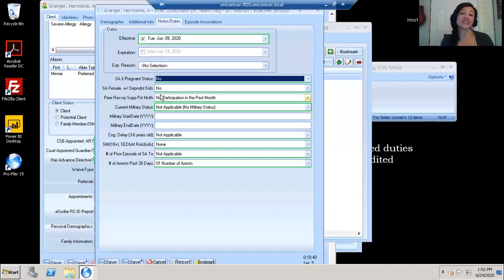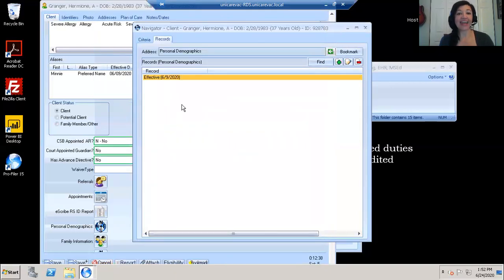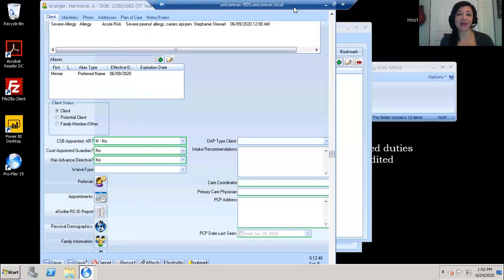The ones on the notes and dates tab are really easy too because you can just directly update the drop down. You don't necessarily have to apply a date. Then make sure you save your changes. And y'all, save and save plus do the exact same. You'll see it at the bottom of the screen. And now my record is updated. So just make sure you lay eyes on that every so often. Give those records an update.